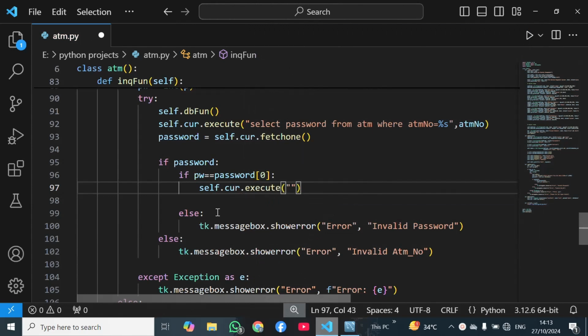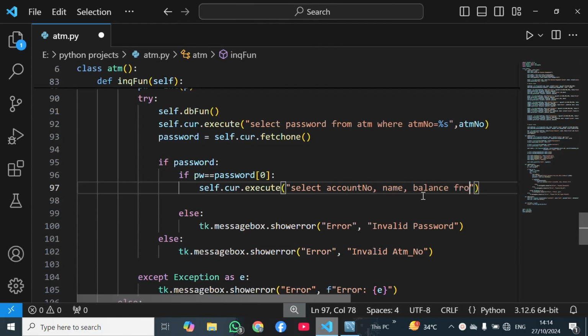What is the query? Select account number, name, and balance. We will retrieve information from these three columns.